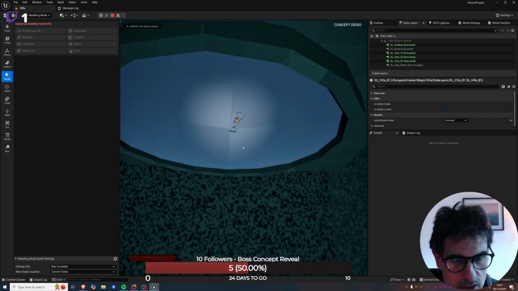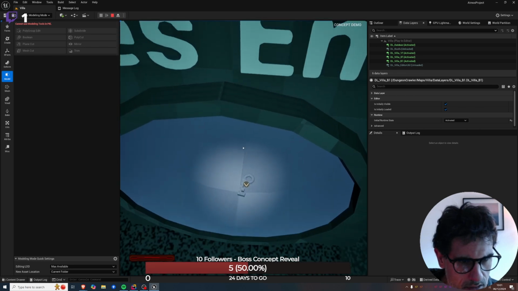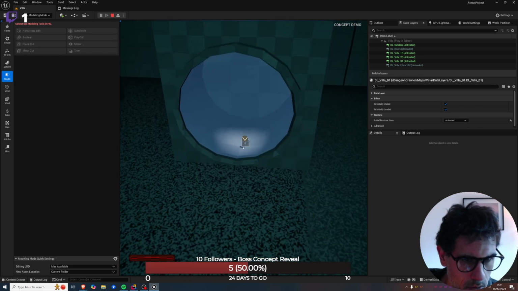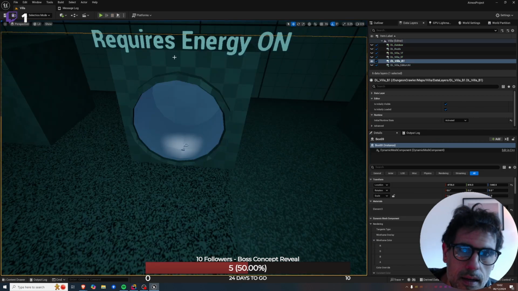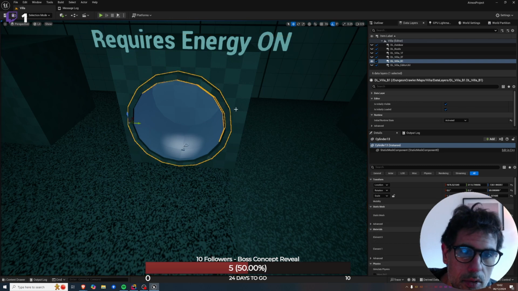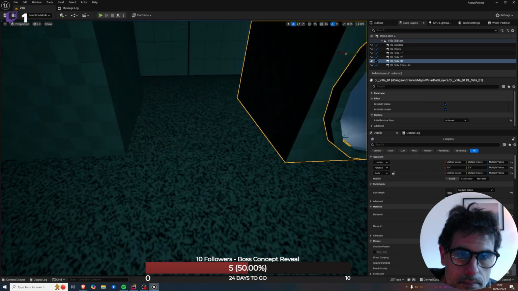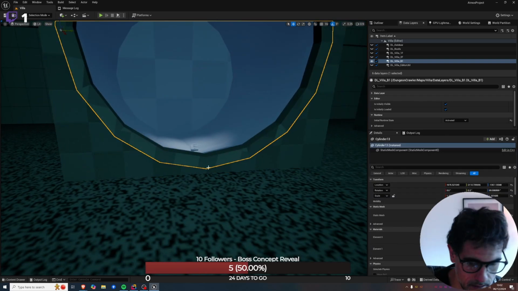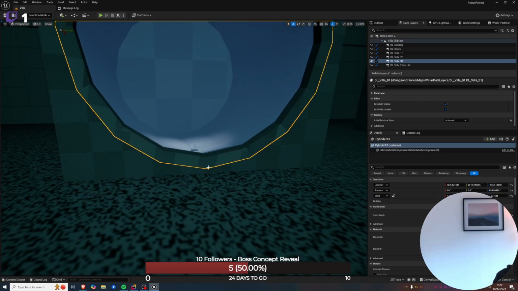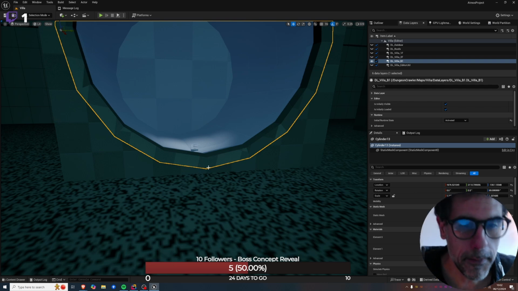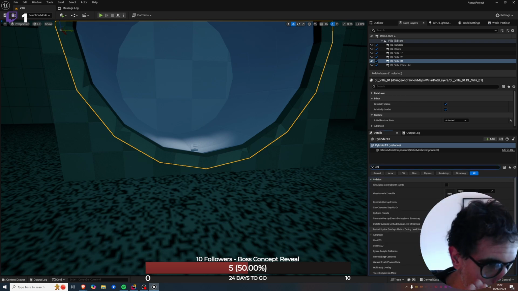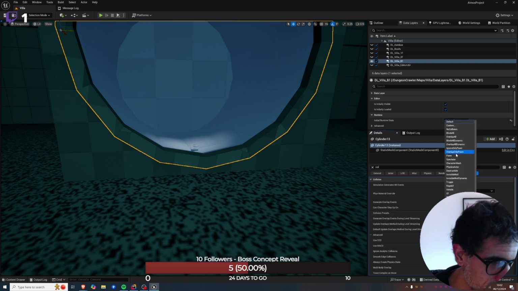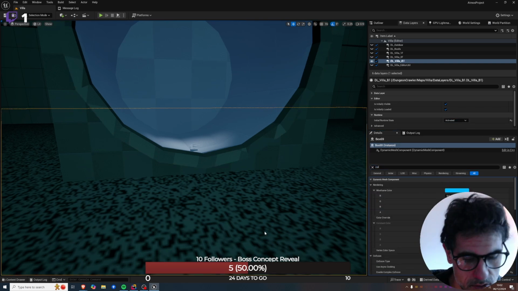Good. We just need to make sure that you cannot do... What? Why can I pick it up from here? That's so weird. We just need to make sure that this is not pickable right away. I'm sorry, I need to blow my nose. I think it has to do with collision. Well, it for sure has to do with collision. So this one should block all, and that should solve our problem.